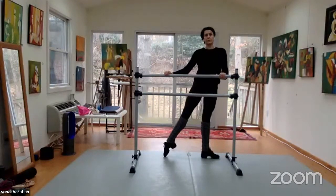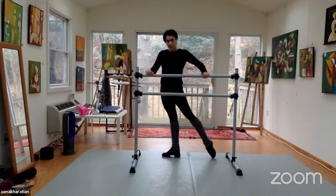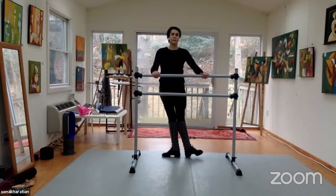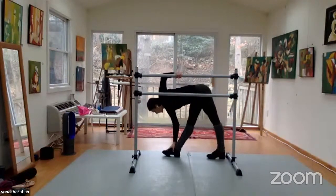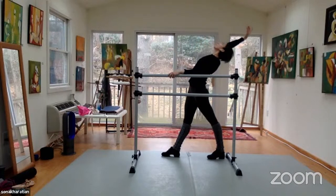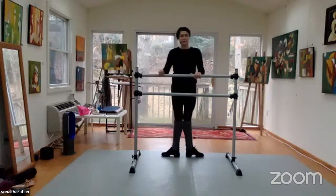Side. Around, turn it in. Make sure you press the back heel down. Up and over. Other side.